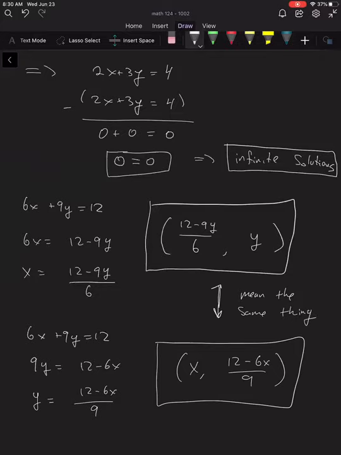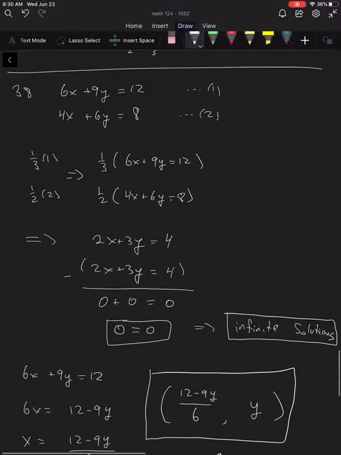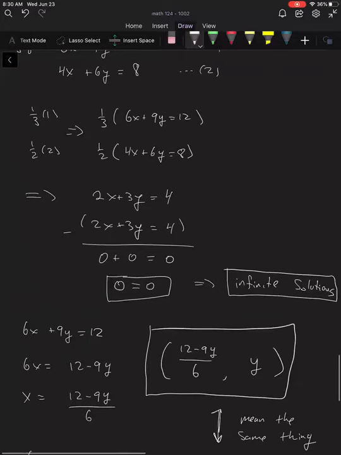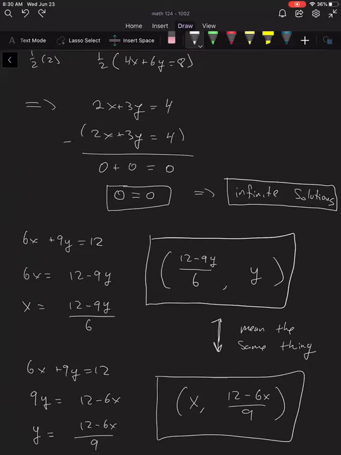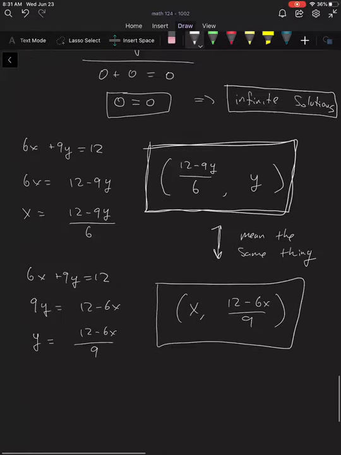So if you have infinite solutions, this is the next step you do. Once you get to the point, if you are doing work and you get 0 is equal to 0, then you pick any of your original equations. We just happened to pick equation number 1 right here, but we didn't need to. We could have picked equation number 2 and done these same steps. And then you pick your equation and solve for a variable. So if you end up solving for x, your solution will look something along these lines. And if you end up solving for y, your solution will look something along these lines.